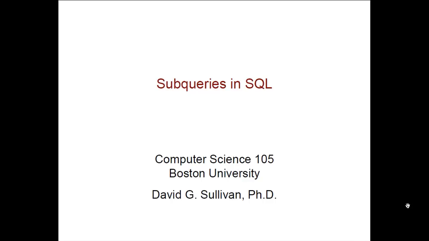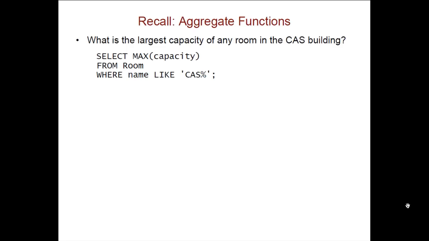This video looks at how we can use subqueries in SQL. They're an important tool for certain types of queries that we might want to carry out. In a previous video, we looked at the notion of an aggregate function, and we saw that if we wanted to get the largest capacity of any room in the CAS building, we could use the query that you see here.